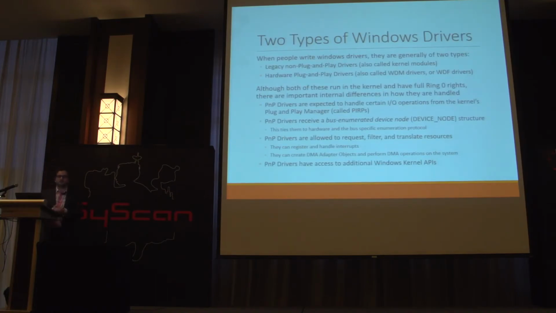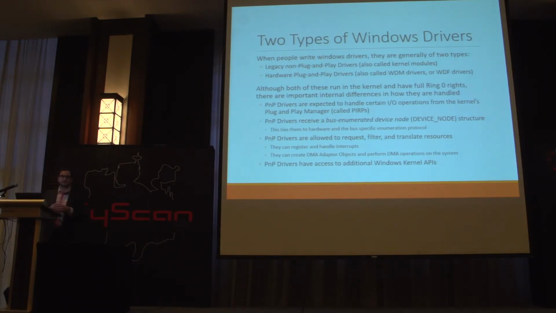So when you write a Windows driver, there are two kinds of drivers, what are called legacy non-plug-and-play drivers, or kernel modules. And if you've ever written a driver, unless you work for a hardware company, that's probably what you've been writing. So security software, for example, rootkits, all those are legacy non-plug-and-play drivers. And then hardware plug-and-play drivers are called WDM drivers or WDF drivers. They are plug-and-play. Now, these both run in the kernel. They both run at ring 0, so you think they're kind of identical.